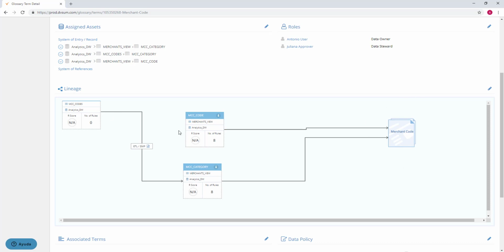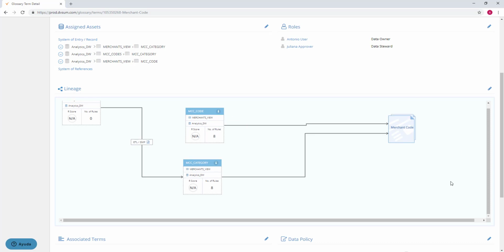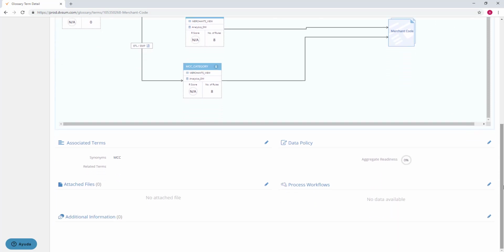As you can see, it's 3. MCC codes go through an ETL and then go into the MCC category, which mixes with the MCC code, and that gives us the merchant code. You can also see down here the associated terms, the data policy, attached files if you need, process workflows, and additional comments if you need.